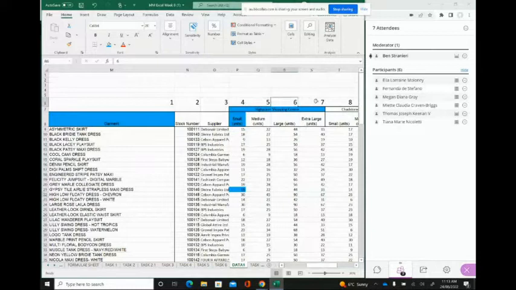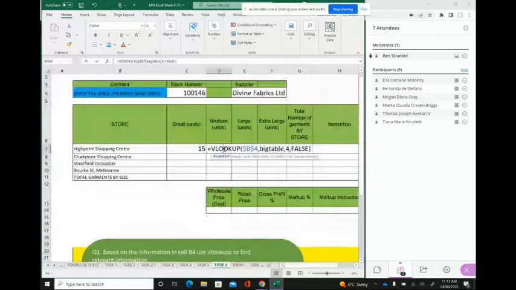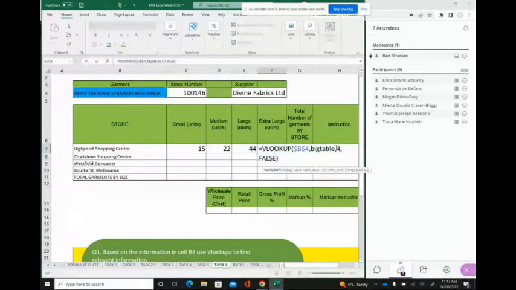Large 6. So now we have to go back, and in the medium formula, we just change the 4 to 5. So it's not super efficient. It's just a bit quicker than the other way. And if we go to large, we change the 4 to a 6. And extra large, change the 4 to a 7.